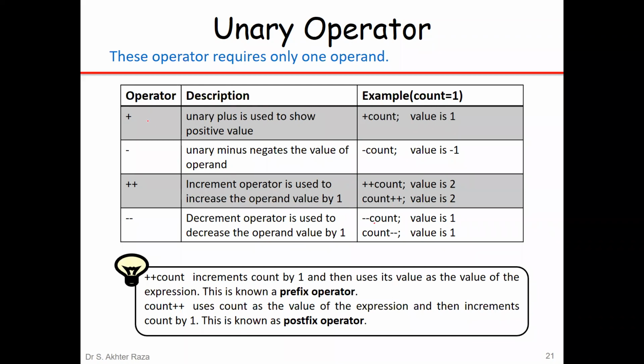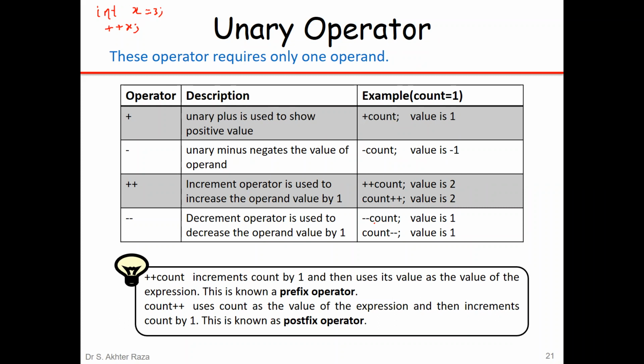Suppose I declare a variable x like this: int x is equal to 3. What is the value of x? The value of x is 3. If I write plus plus x, what will be the value after this line? The value of x will become 4, because plus plus x will increase the value of variable x by 1.